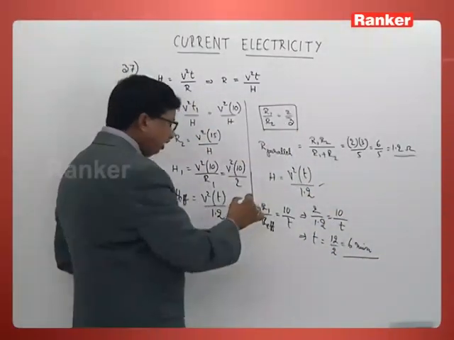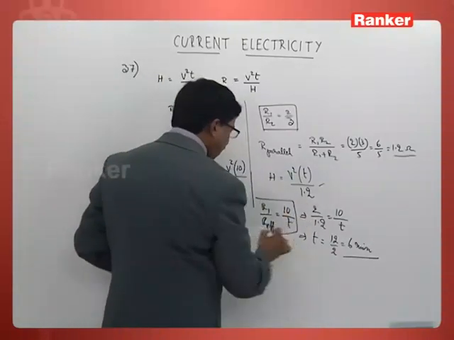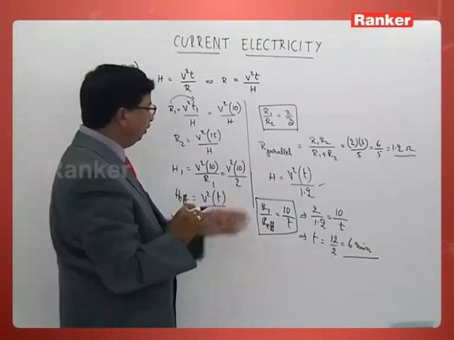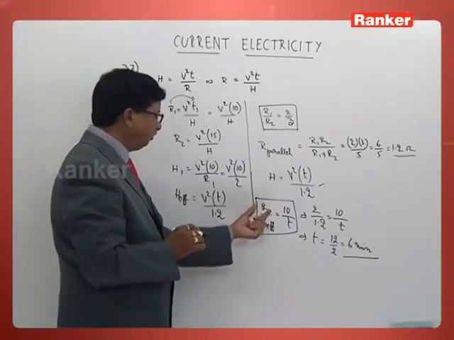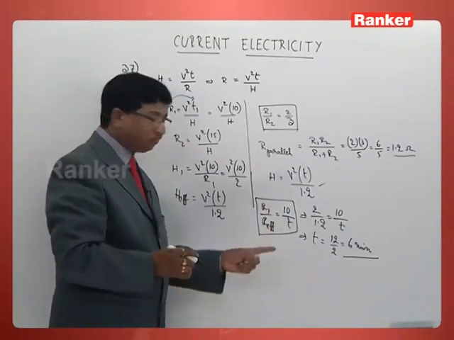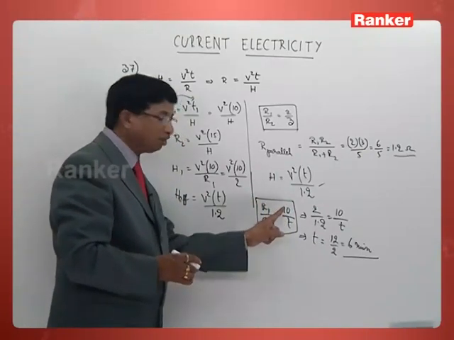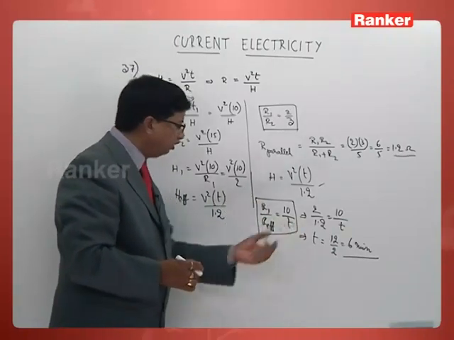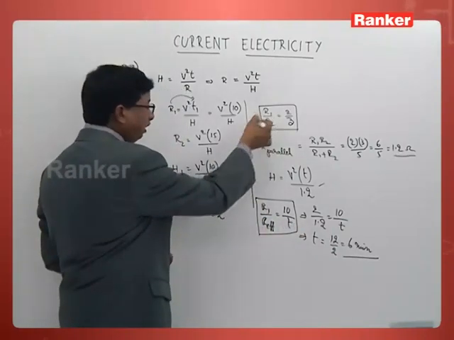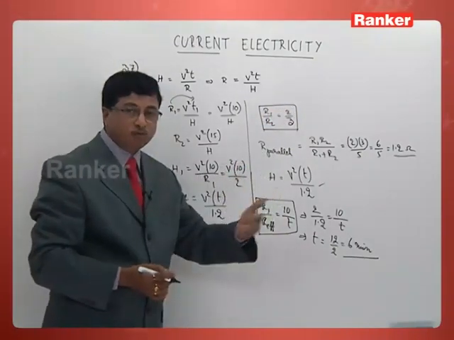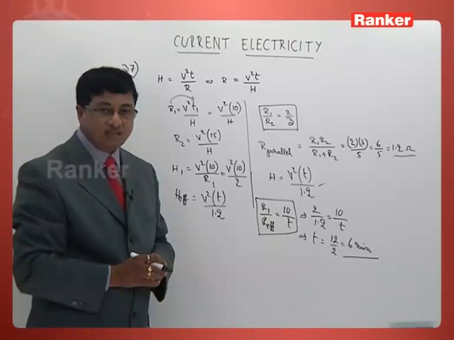So you can directly understand the concept here. R is directly proportional to T. Even you need not calculate all these things also. Directly also R1 by R2 is T1 by T2. In this case, R1 by R effective is equal to T1 by T effective. Calculate what is the value. Of course, unless you take the ratio, you cannot estimate what are the corresponding values of the resistances there.